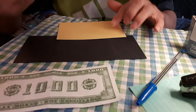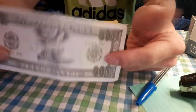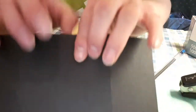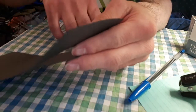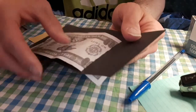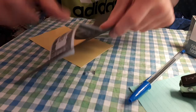So how do I do this? I'm gonna show you how this is done right now. All you'll be needing is a bill, for currency or play money for this one, a different kind this time. Then you'll need an index card and a black sheet of construction paper. What you want to do is bring some cuts into it, and you're going to simply feed your bill in like this. Make sure you get two cuts to fit the other one in there as well.